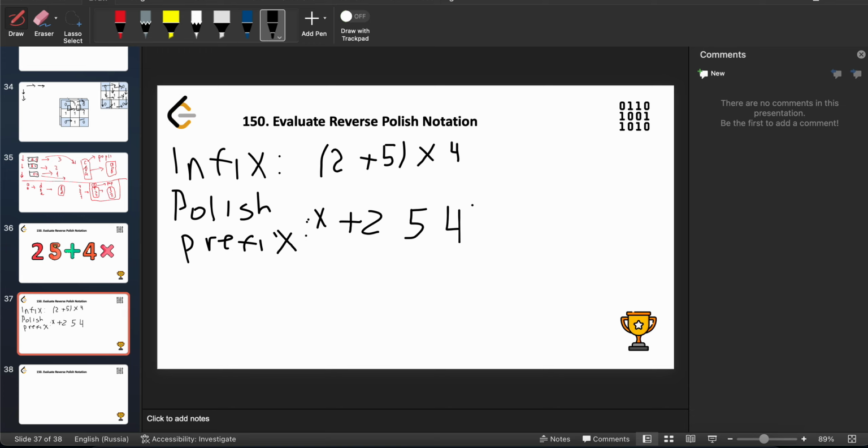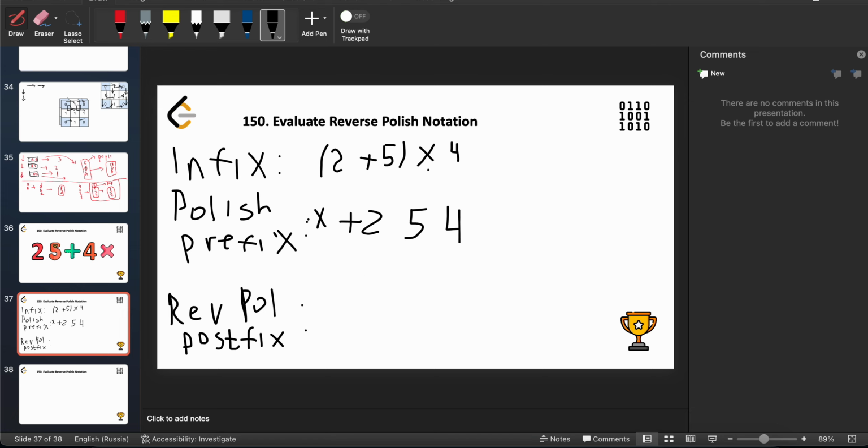And the third notation is reverse Polish notation, also known as postfix notation. They can be used interchangeably, and they stand for the same concept, postfix, and that's it.